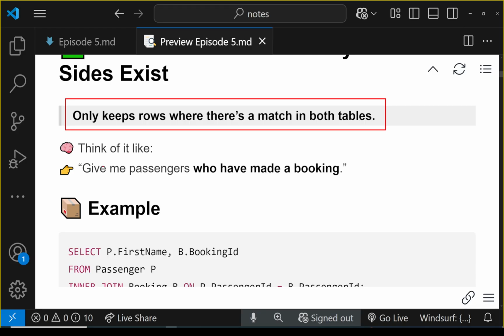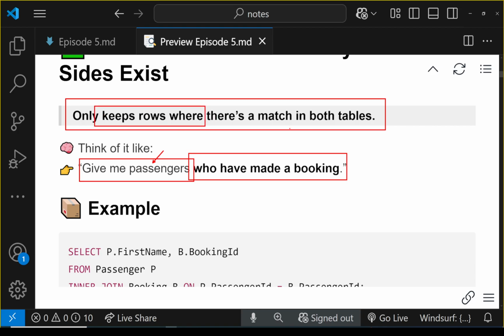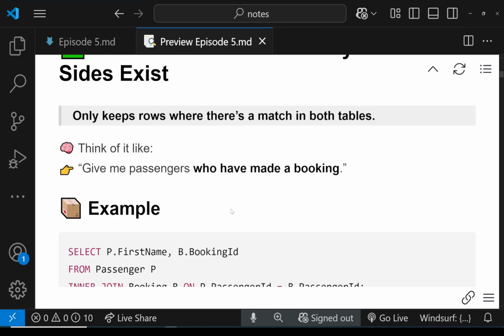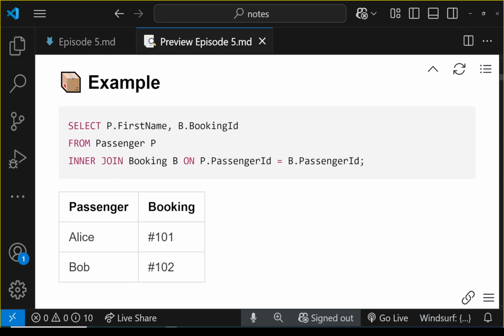Think of it like this: give me passengers who have made a booking. So from the first table, as you can see here, we are only keeping the rows where there is a match in the second table, or in both of the tables, right? From the passenger table, show me the passengers, but not all passengers, only the passengers who have a valid booking in the booking table.